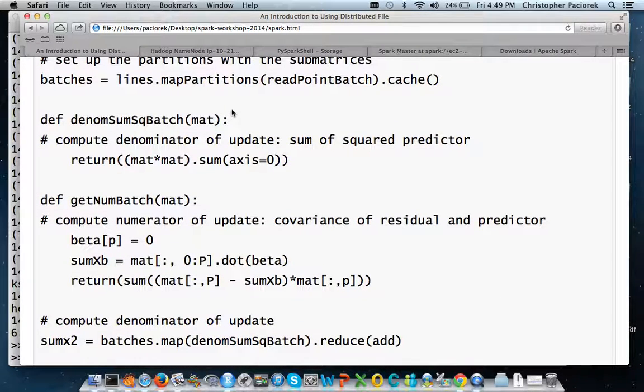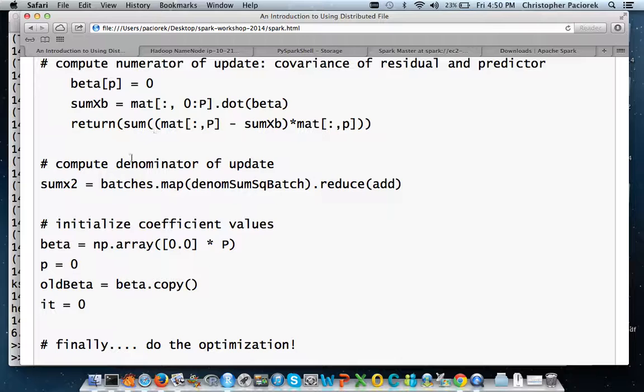And so the numerator is just taking the current residual but leaving out the contribution from the current coordinate that I'm considering, and multiplying by the x that I'm interested in, which is the pth one here. I'm doing a little trick here: instead of dealing with the bookkeeping of separating out the x that I'm interested in, I'm locally setting the beta for that x to 0 so that I can just sum across all of the x times betas. This basically zeroes out the one that I'm trying to estimate right now.